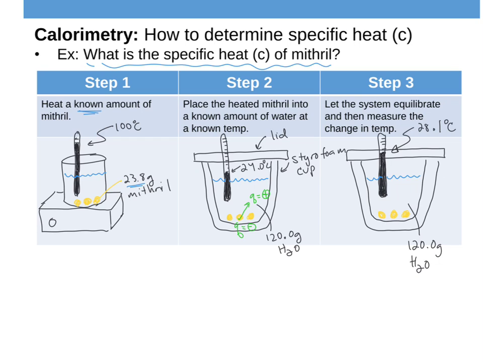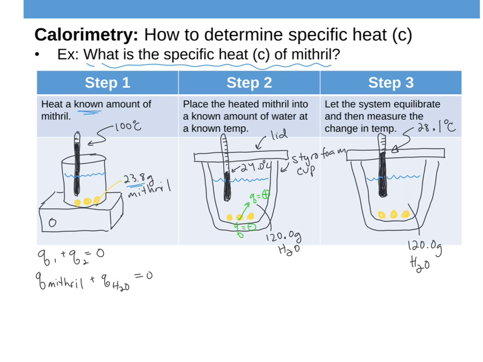So remember that I said that our Q1 plus our Q2 has to equal 0, right? The total heat transfer in your process has to equal out. Or in other words, what I'm saying is that the heat from my mithril plus the heat of the water is going to equal 0, right? Because they're equal and opposite. Because whatever the mithril lost, the water gained, right? In this process right here, the mithril lost heat to the water because it went from hot to cold. And then the water gained that heat. And the idea, again, is that it's equal and opposite.